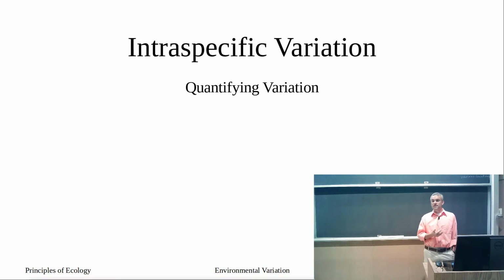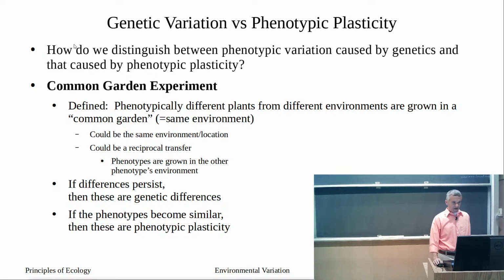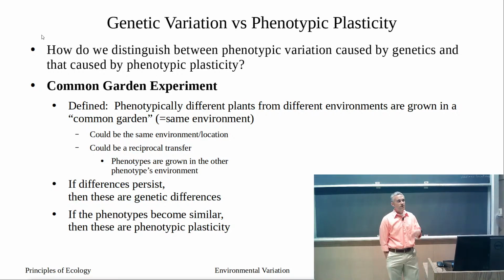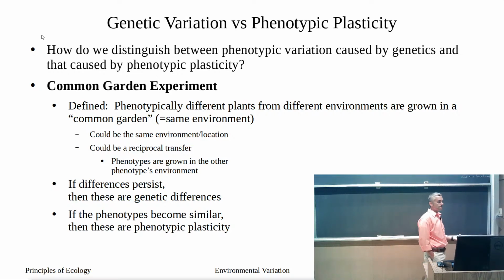What if we're interested in knowing how much of our variation is determined by our genes and how much is determined by phenotypic plasticity? How do we go about doing that? Well, this is the topic of this presentation. All right? So, we're going to start with genetic variation versus phenotypic plasticity. How do we distinguish between the two?